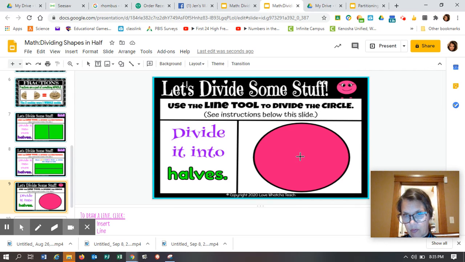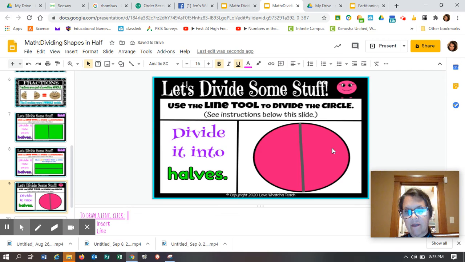So the middle is about right here. Okay, I'm going to go here, divide right down the middle there. Okay, so I just divided this oval in half. With one line, I made two parts, two equal parts.